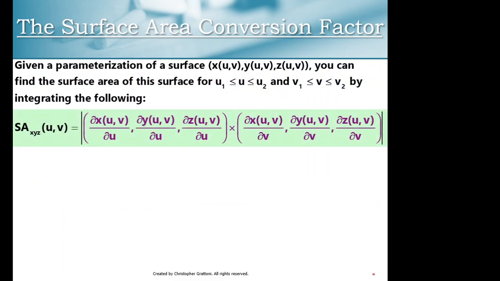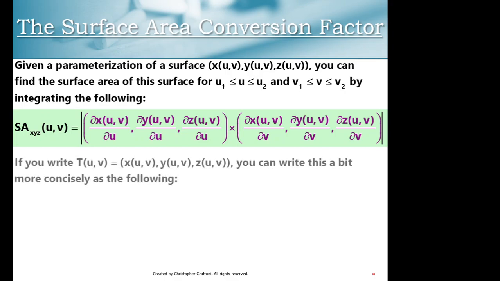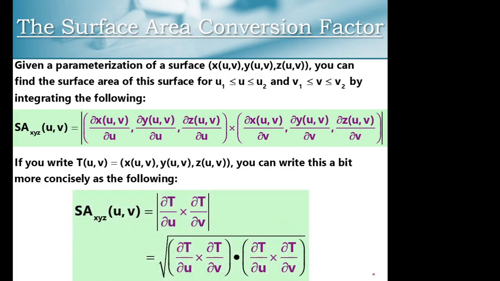All right, so here's just a little summary of everything I just showed you guys. It is possible to squish down this formula just a tiny bit. If you think of your parameterization, your mapping, as a transformation, your x of uv, y of uv, z of uv can be thought of as a T of uv, a transformation. And then you could squish down these formulas a little bit. And these are all equivalent notations. I don't really mind which one you want to work with. They all mean the same thing.